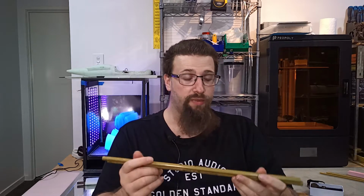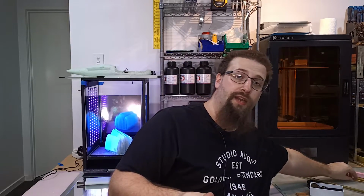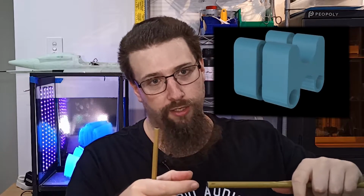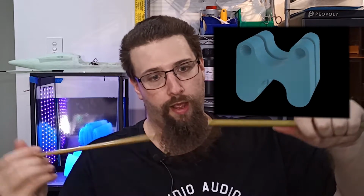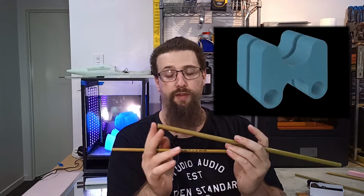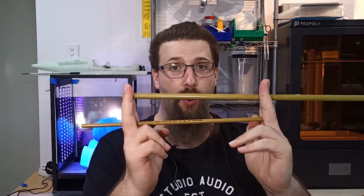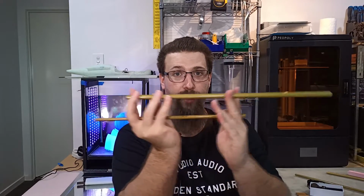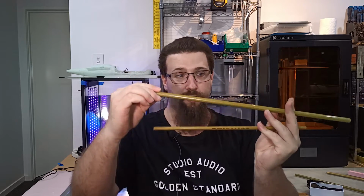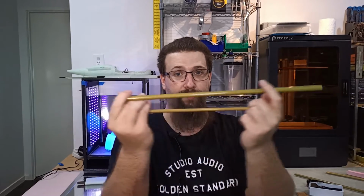So yeah, these will be on the first part for the quick release on here. And then there is a telescopic junction, which is basically going to be a block with holes on the top, holes in the bottom, and a cap. So it's going to be two sets. Let's see if I can do this. Come on, hand-eye coordination, don't fail me now. So it's going to do this, yeah? So it'll be telescopic. So there's going to be two blocks like this. This will be fixed on the top, and this one will be fixed on here, and they will do this. There we go, like that.